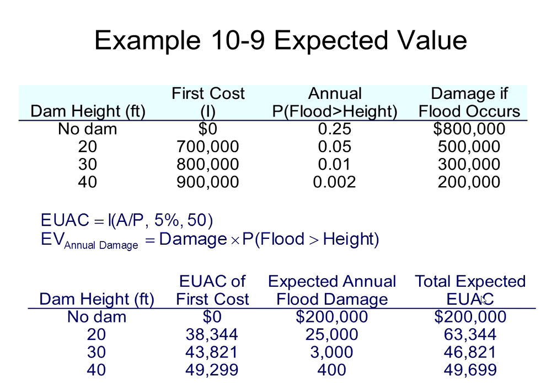So you can see, we're going to try to minimize the cost, because this is a cost. We're minimizing total expected annual equivalent uniform annual cost. And you can see that the smallest value is 46,821. So that corresponds to the dam having a height of 30 feet. So that's what we're going to choose. We're going to choose the alternative of building a dam that's 30 feet high. And in that case, we're minimizing our expected annual cost.